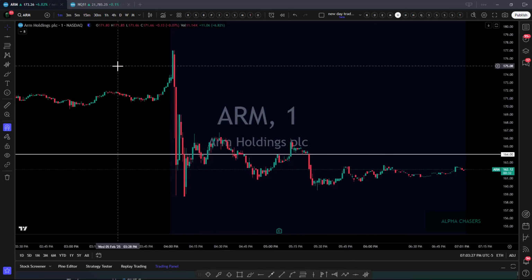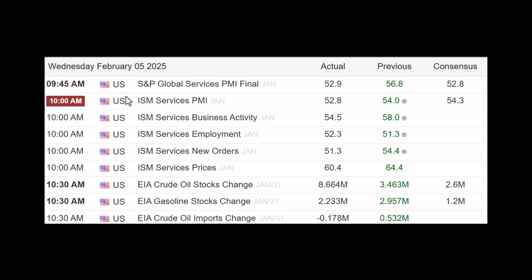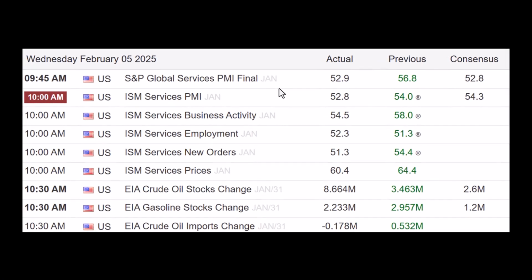But you're priced to perfection. If you're not going to do a Meta, they're not going to pay attention to you. And we're seeing that very clearly right now. And there's a reason for that. Now, the first reason is services PMI. That actually got lower than expected, where manufacturing went up. So this showed a cooler number, which allowed us to get involved.